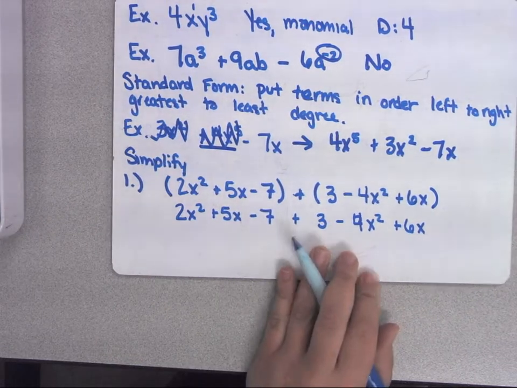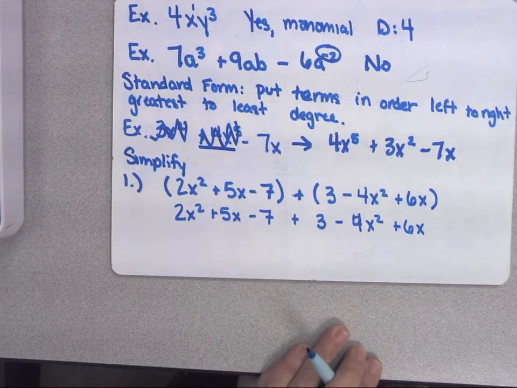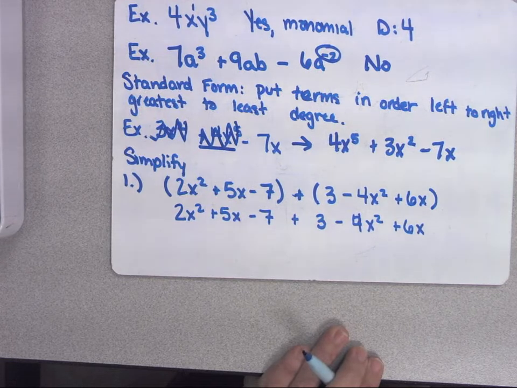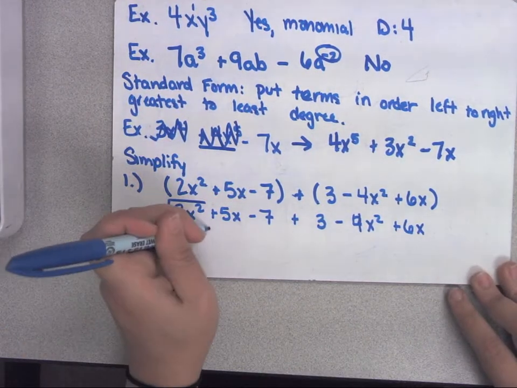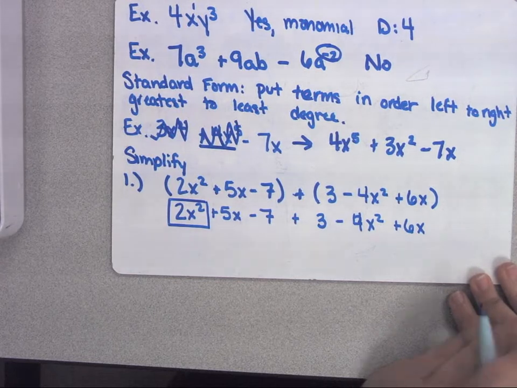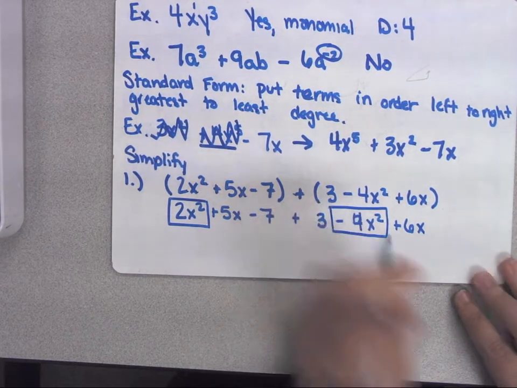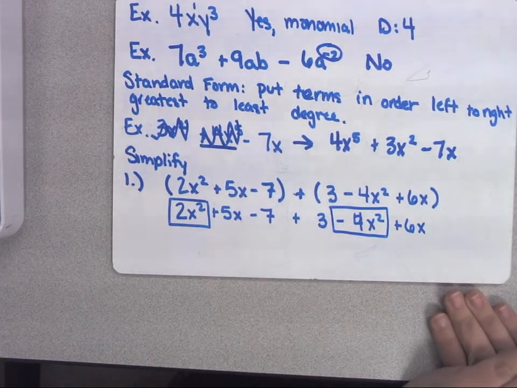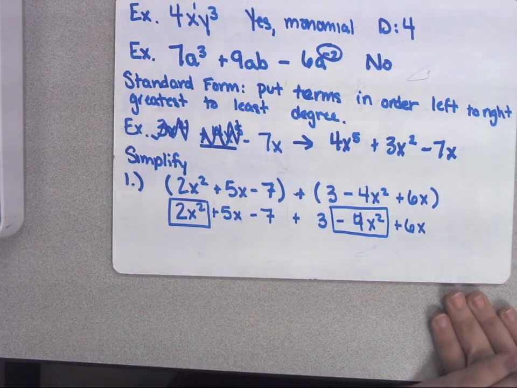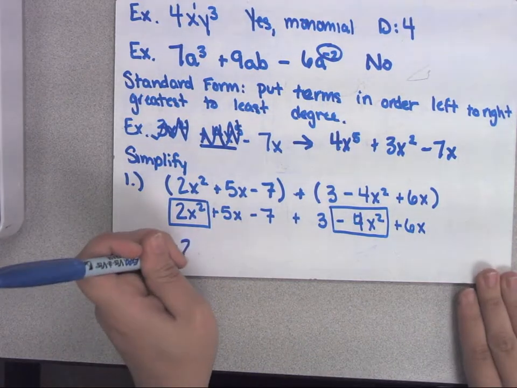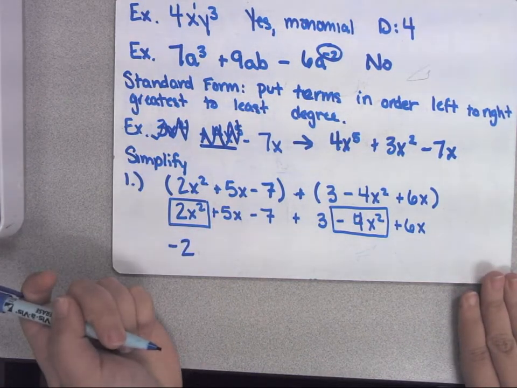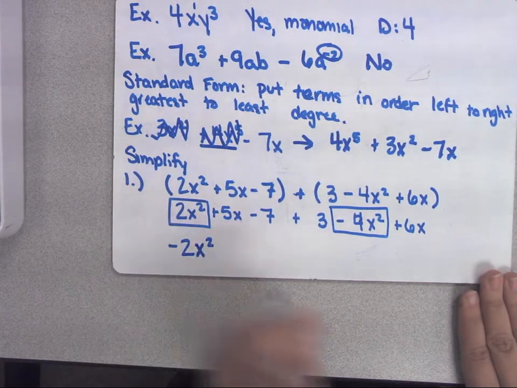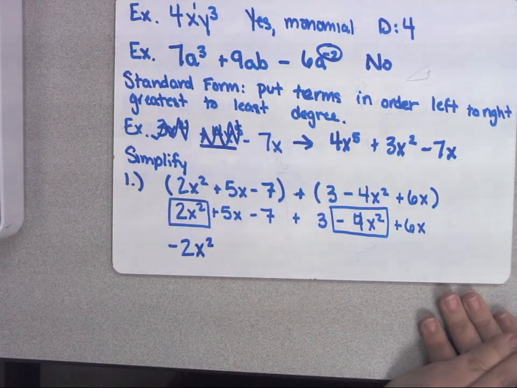Okay, now, you should be able to do this. What's the greatest degree in this entire equation? 2. Then start there. You want to combine your like terms, and you want your answer to be in standard form, so why not start at the biggest? This has a squared on it. Anything else have a squared on it? The negative 4x squared. So if I combine those numbers, when I add numbers, you're just identifying with the variables. What is 2 minus 4? So I have negative 2. Then what do I put after that negative 2? x squared, because the x's do not change.